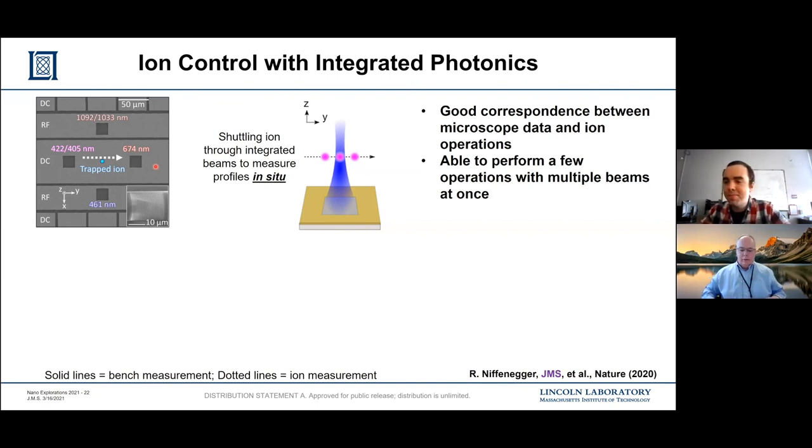All right. Maybe time for one more question, if there's any burning questions out there. Hey, Jules, yeah, this is a really nice talk. I think the grating coupler is a quite neat approach. Could you just comment on the general challenges or any improvement needed for using grating couplers?